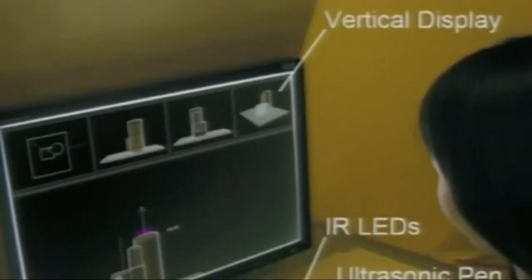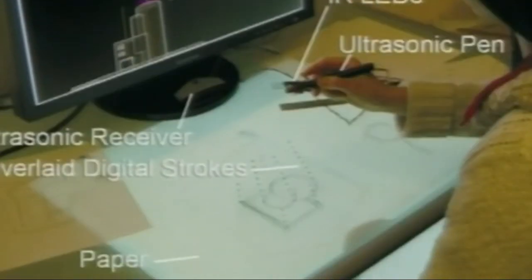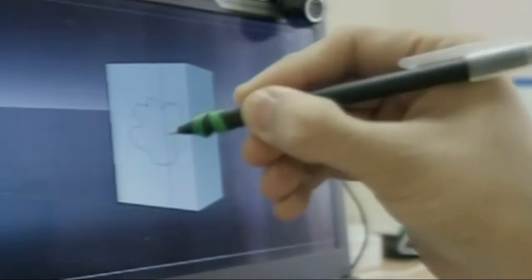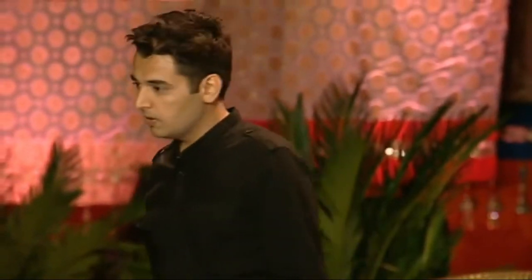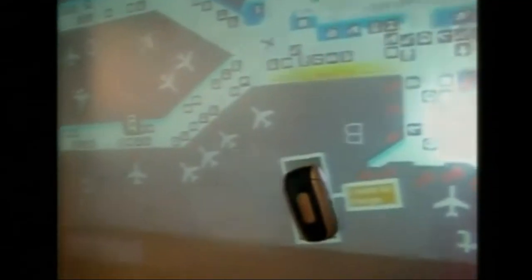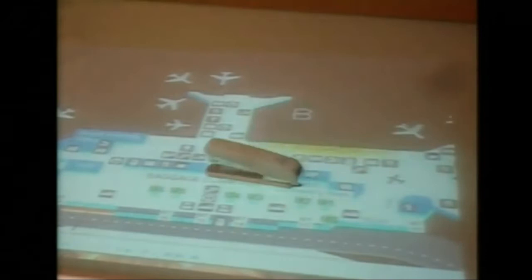In another exploration, I thought of making a pen that can draw in 3 dimensions. I implemented this pen to help designers and architects not only think in 3 dimensions, but actually draw, so that it's more intuitive. Then I thought, why not make a Google Maps for the physical world? Rather than typing a keyword to find something, I put my objects on top of the map. If I put a boarding pass, it will show me where your flight gate is. A coffee cup will show you where you can find more coffee, or where you can trace that cup. These were some of the earlier explorations I did, because the goal was to connect these 2 worlds seamlessly.